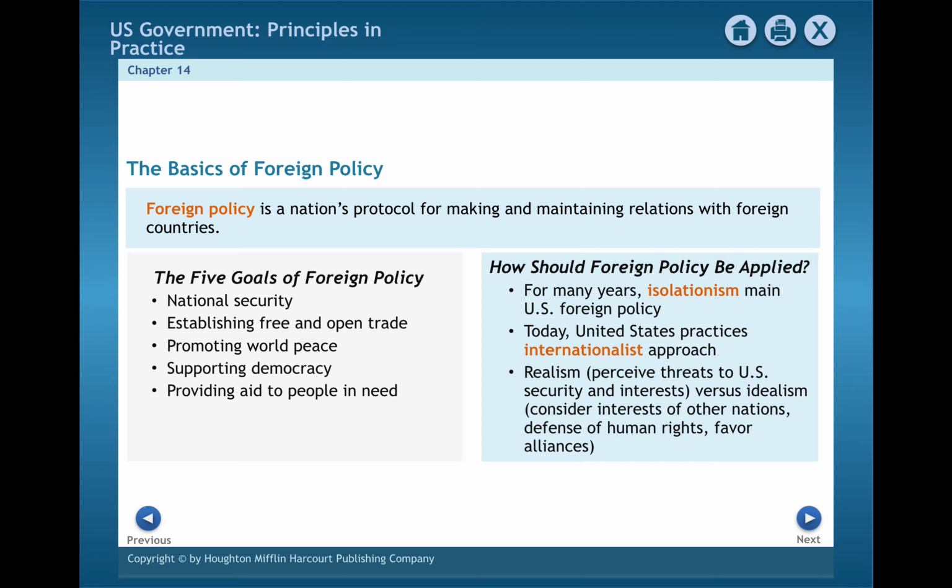So there are several different schools of thought that have developed on how active a role the United States should be involved in foreign affairs. And so we are going to take a look at a few of these different schools of thought. Until World War I, the United States mostly followed a policy of isolationism, which is kind of the idea that we don't want to get involved or dragged into other nations' conflicts. We felt that that would keep us safer.